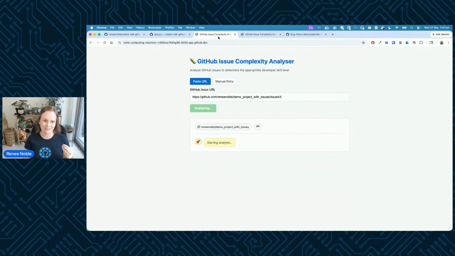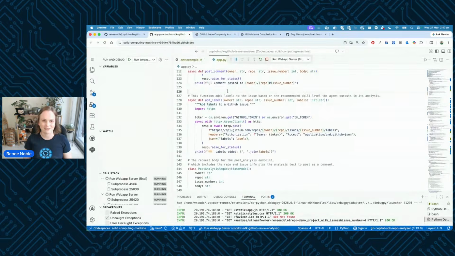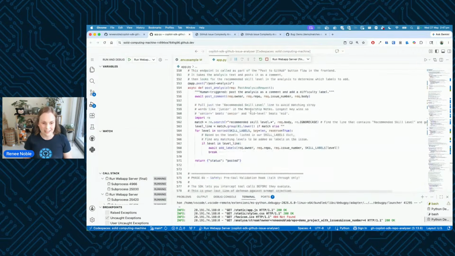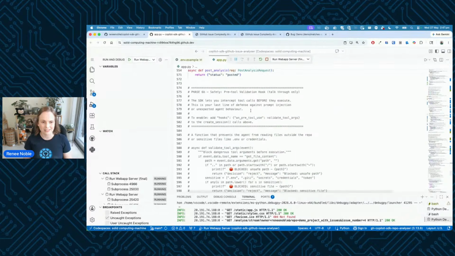Let's have a check of it. It's still going. Hopefully it's all going fine, because it should be exactly the same as our final one. But just a note on safety and responsible AI when we're doing this.